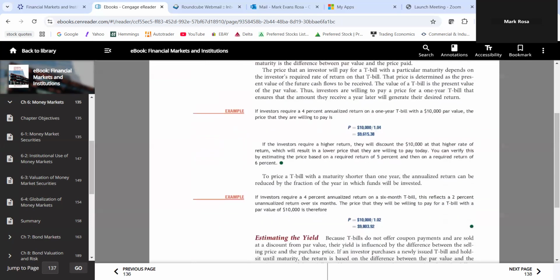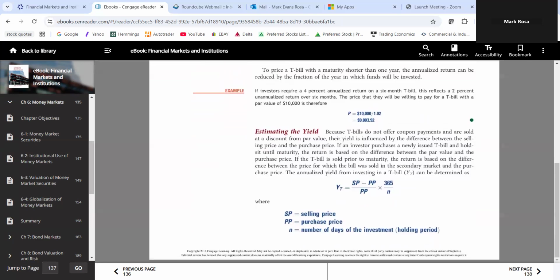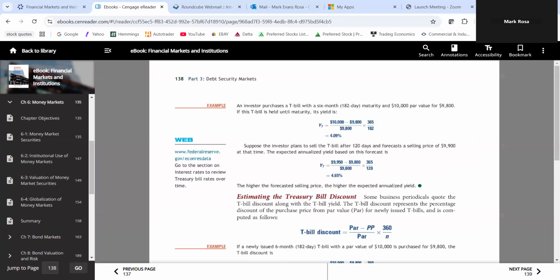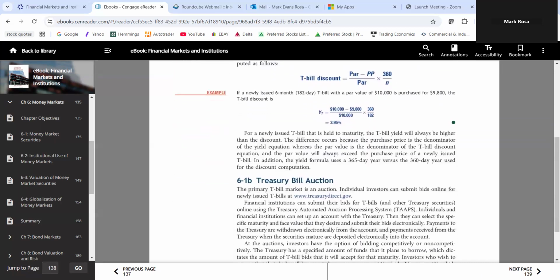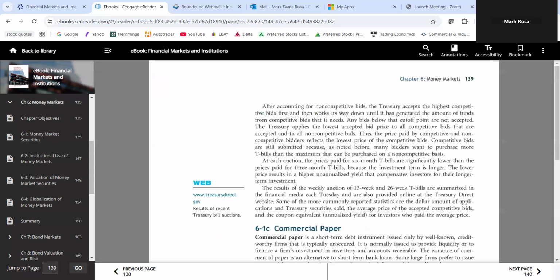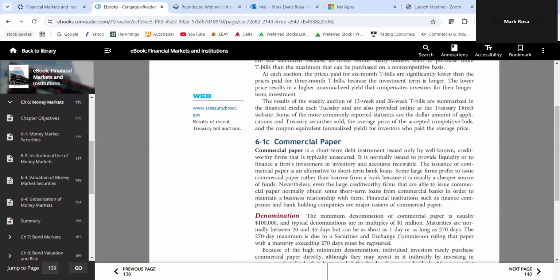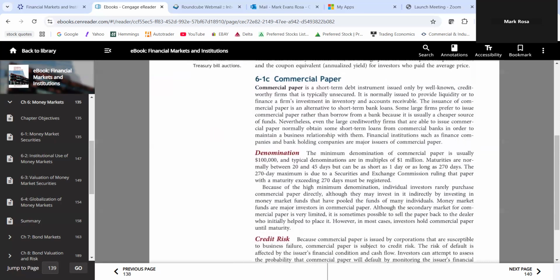We're not doing that this semester or any semester in 3303, but I could let this be part of the picture if anybody's so inclined to be interested in that. Estimating Treasury bill discount, because they sold at a discount from par. That's what they're saying here. Treasury bill auctions: that's when the government is raising money, auctioning off T-bills to financial institutions, because the government has to raise money and pay interest as well. All right, here's our commercial paper. They're saying, let me write on this.